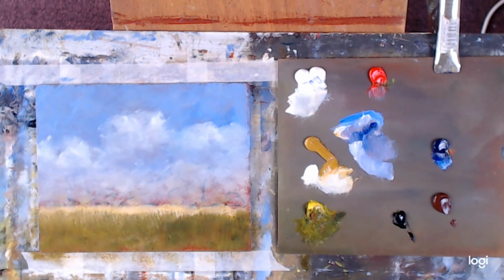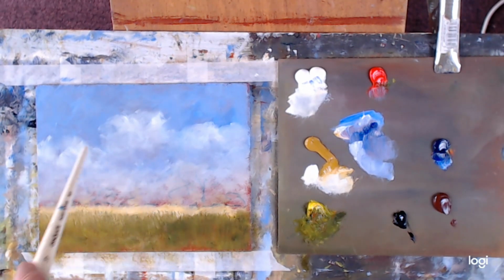Well, there we are, got a sky there. It's more or less what's going on, although my clouds are warmer than the ones I'm looking at. There's just a very light grey against the white cloud. Although clouds are never white, you hold a sheet of white paper up against a cloud and you'll see the difference. They have colour.